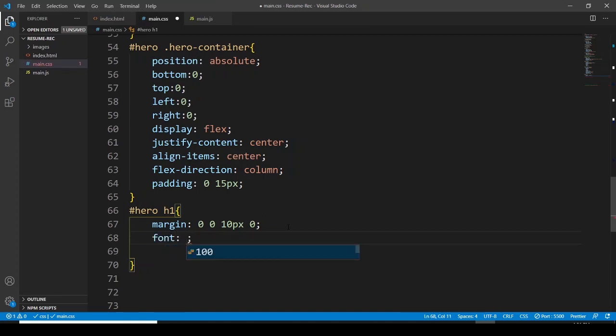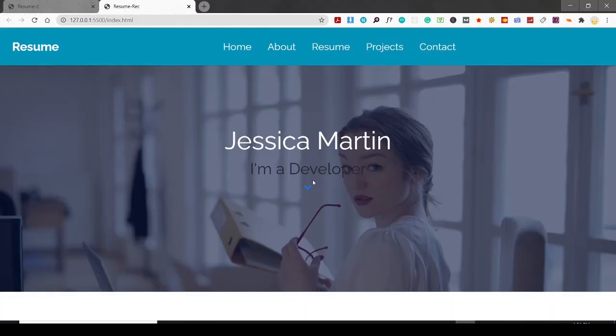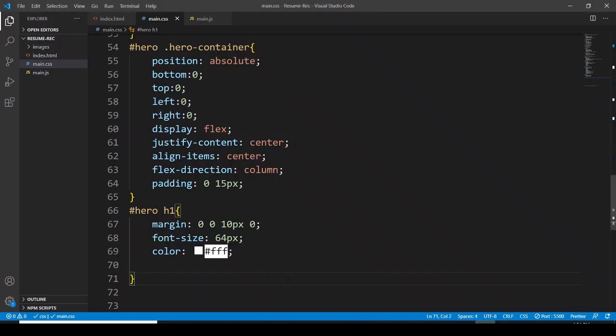Font size is going to be 64 pixels, and for font color, the color is going to be white. Now this is for the first one. Okay, so first of all, let's see. Okay, now we have to work with the heading 2.